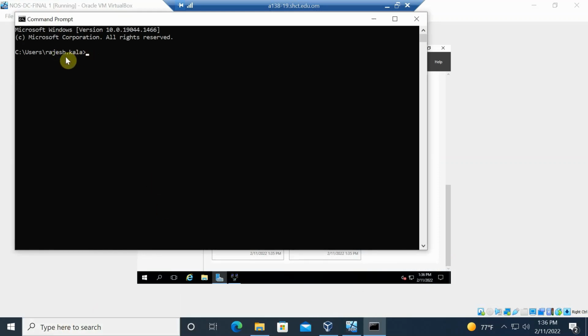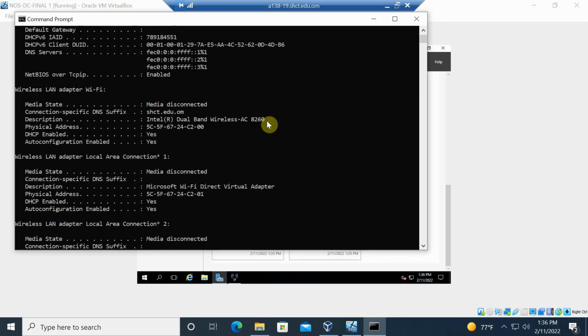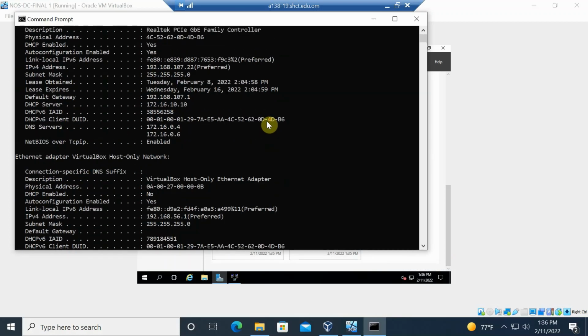Let me check the DNS of the college PC. I type ipconfig /all. When I put this, I can see the DNS server of the college PC: 172.16.0.4 or 0.6. I will take 172.16.0.4 because that's the one I put in the handout. I'll note it down.